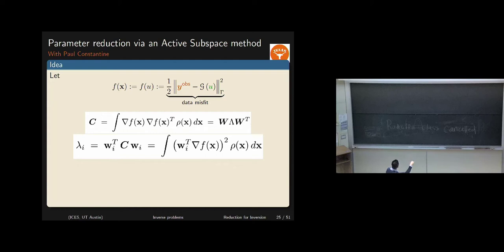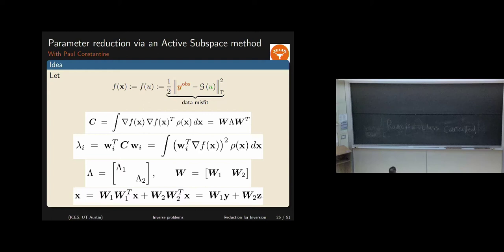We can decompose our covariance matrix into two parts. One with small lambda_i, which means that your gradient doesn't have anything to do with that direction, so you shouldn't care. And the other with large eigenvalues, which tells you that in this direction your gradient most likely lies, so you should keep it, the direction where your function changes most. Okay, when you do that, you can decompose your solution. Again, I'm sorry, there's a little mismatch in the notation. This is U, right?